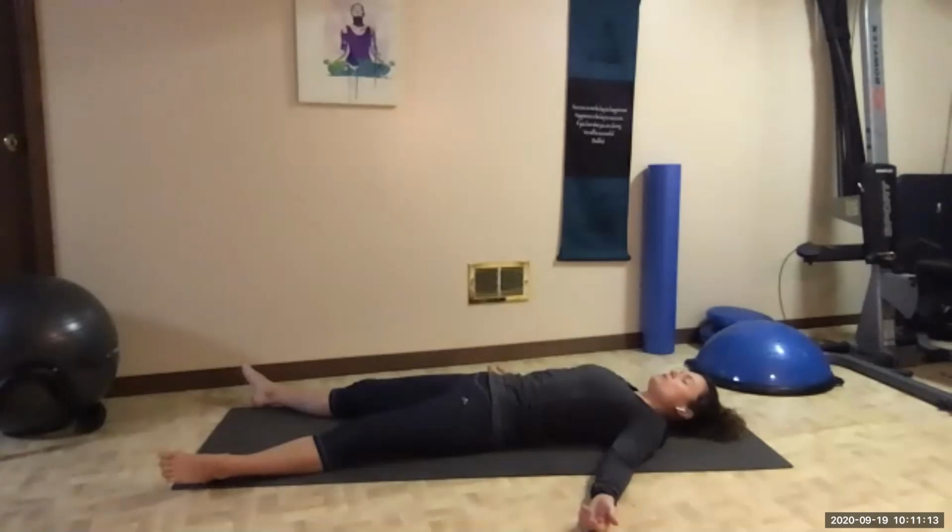relaxing, focusing on our breathing, noticing the sounds that we hear around us, noticing how we feel, and noticing any thoughts that are racing around in our head. In yoga, we want to focus on right now, on our body, on our breathing.